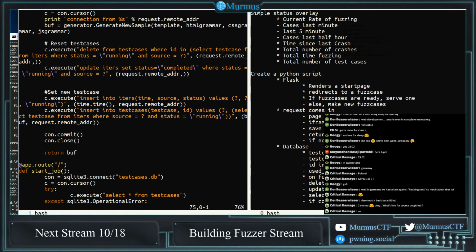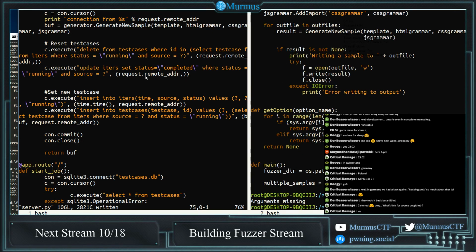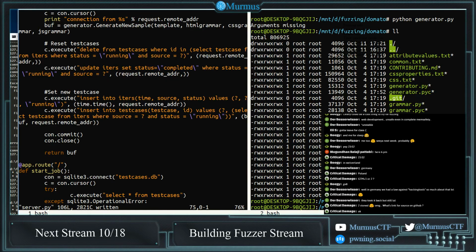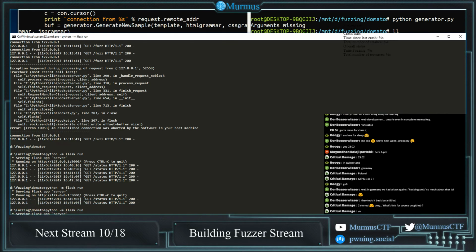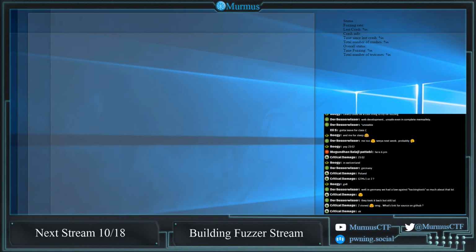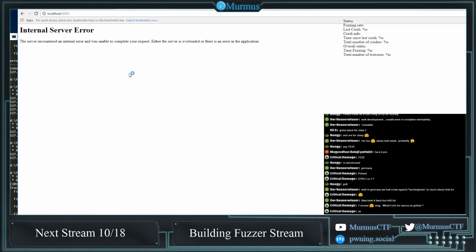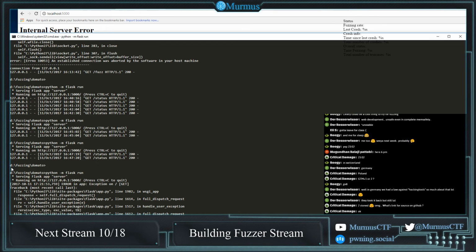Okay. Let's see if that actually works. And as a final piece of this, we're going to remove test cases.db. We need to kill this, start it, and hopefully this just, oh. Okay, create table test cases failed because text.